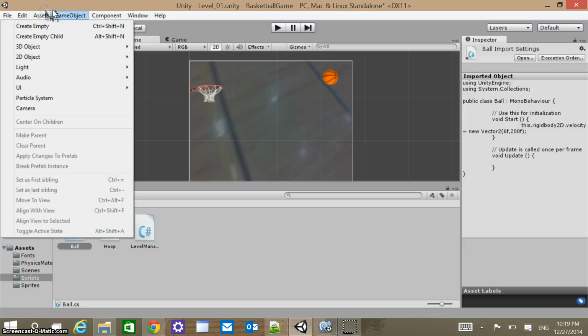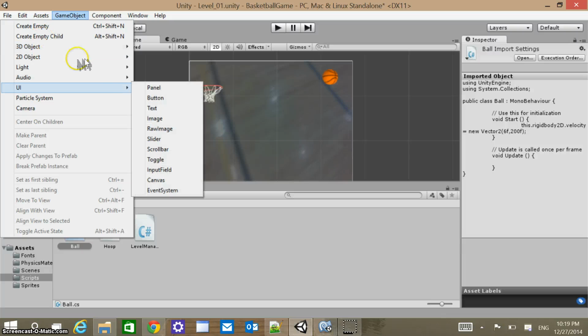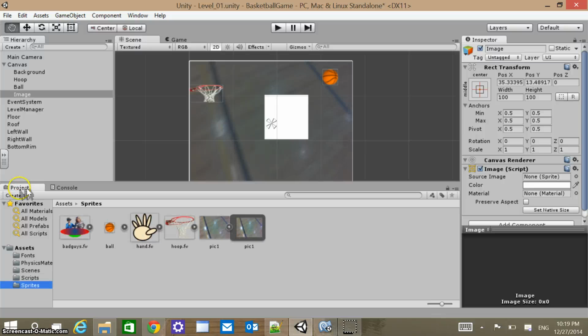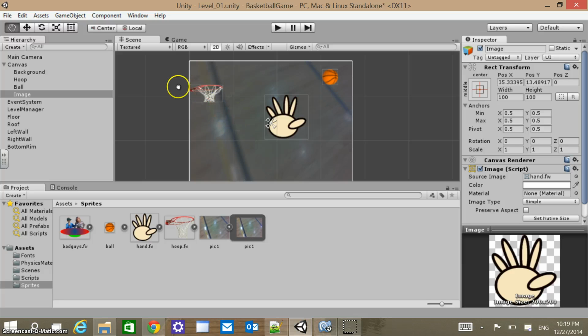Continuing on. Next game object we're going to add again is going to be a UI image. And now we need the hand that's going to knock that ball around. So let's go back to our sprites. And that funky looking hand that I built in about 2 minutes in Fireworks is right there. And so we're going to drag that and drop it where it's looking for a sprite there. So we have a hand there. I'm going to rename that right away, hand. Hit enter. Notice this is all within our canvas, so that's good. Right where we can work with it.